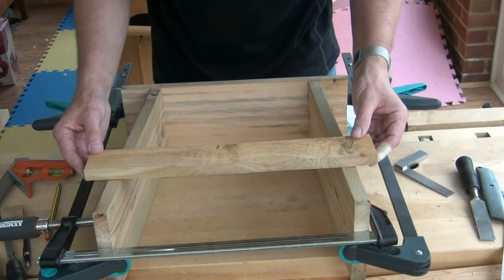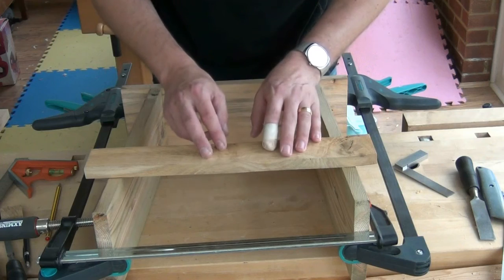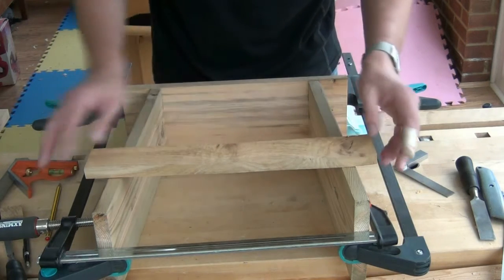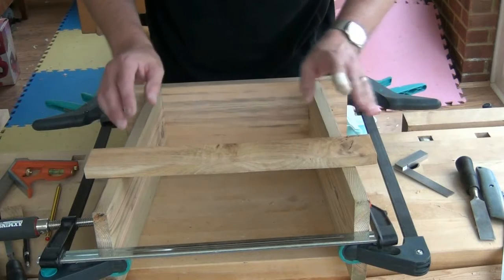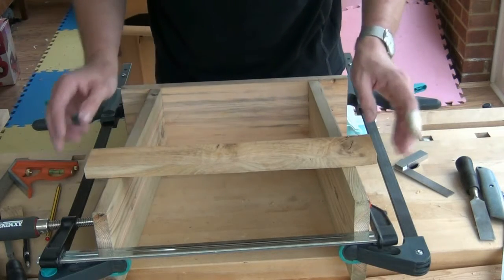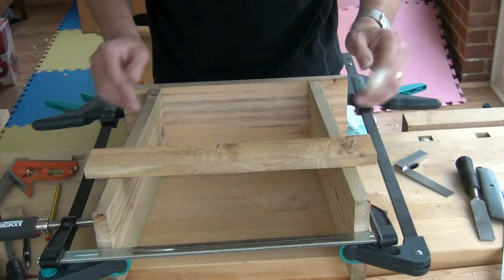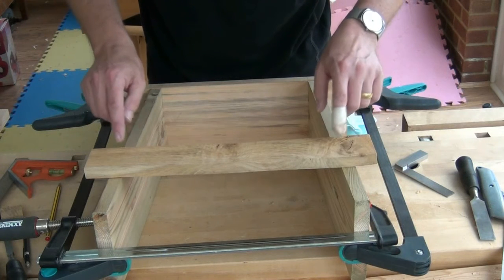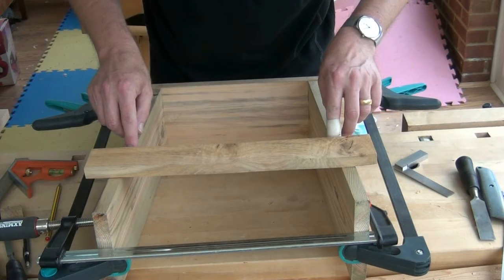Now this is actually a character piece of oak, big knots in it, it's quite wavy as well. Much easier to use something that's plain square all round, but I think this is going to look quite nice. And if we follow these steps carefully, it shouldn't be a problem. Now I've lined up the top of the stretcher to the 2 1/4 inch back marks on the side.